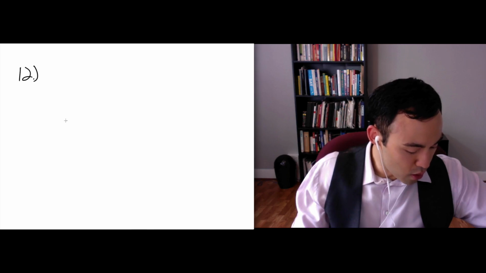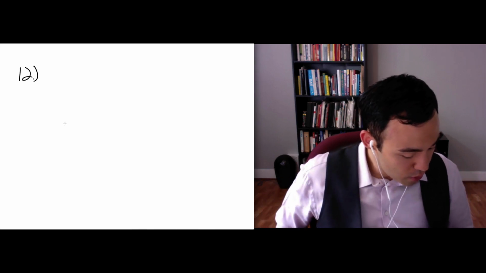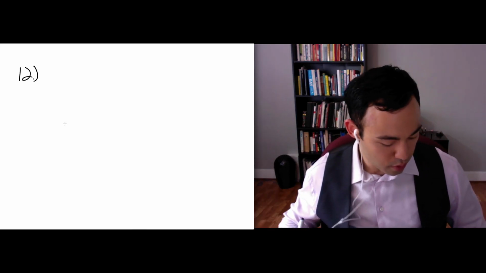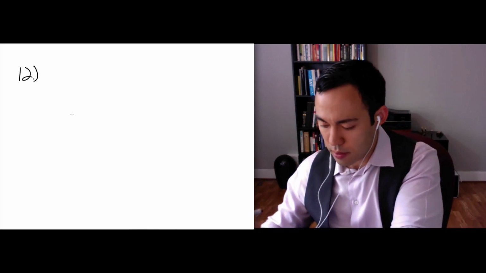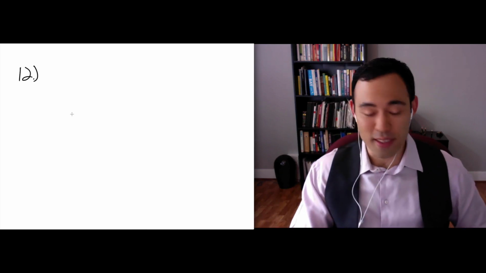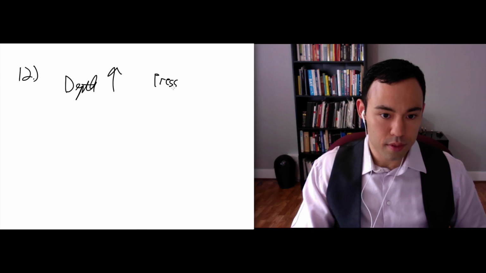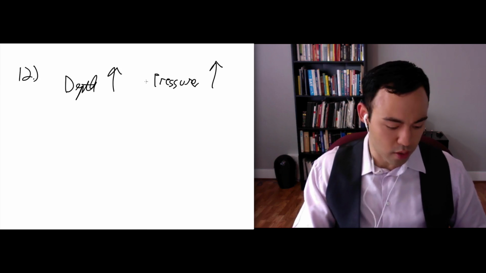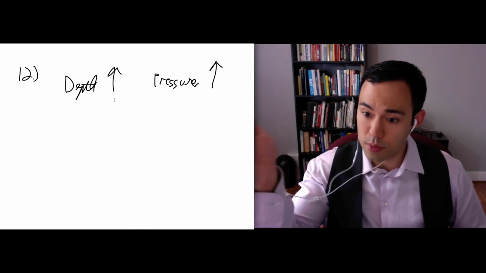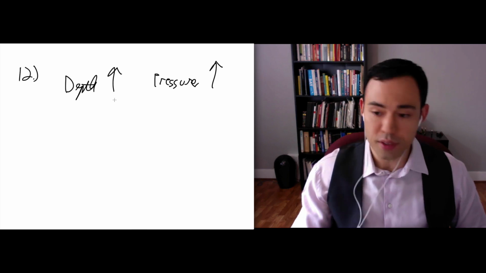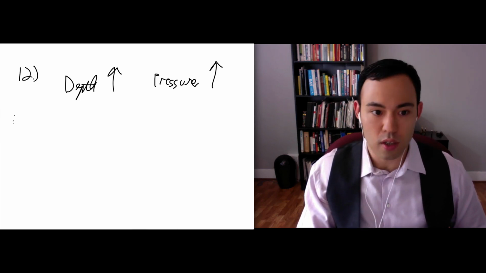Okay, so number 12: the chart above shows the pressure as a function of the depth for every 15 feet of descent into the ocean. If the pressure increases at a constant rate for every foot of descent, which of the following graphs describes the given data? All right, so if we look at the chart, we see that as depth goes up, pressure is going up. Just look at the chart. Depth goes 0, 15, 30, 45. It keeps increasing. And pressure, likewise, keeps increasing by roughly 7. And it tells us that it increases constantly.